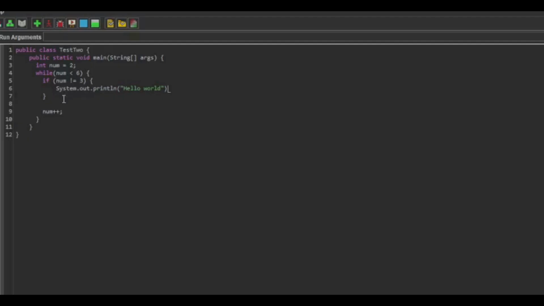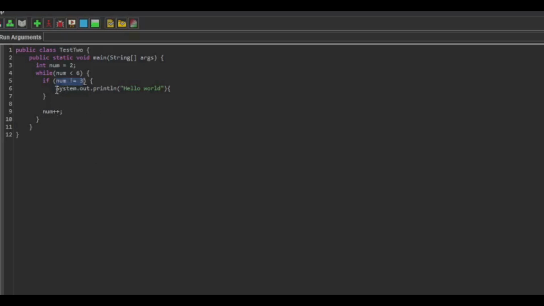My code's a bit messy right now, I apologize for that. But keep in mind that anything that comes after these statements still runs. So it'll check the statement. If it's true, it will then run this code, and then it'll still run this after because it's not in an else statement. If I put an else statement and then put num plus plus in there, then it will run that code instead if it's false, and only run it when this is false. But since it's after without being inside a conditional statement, it will still run no matter what.